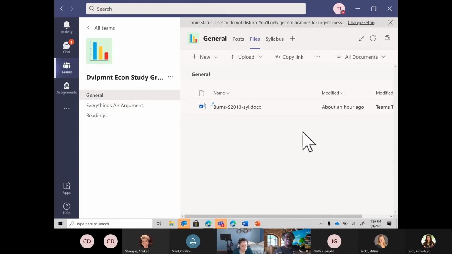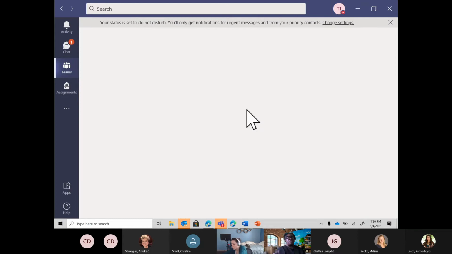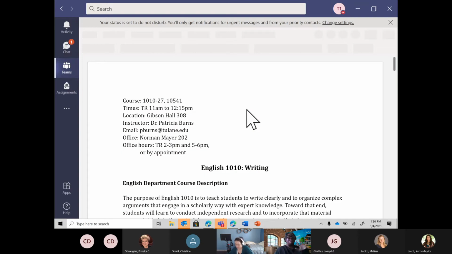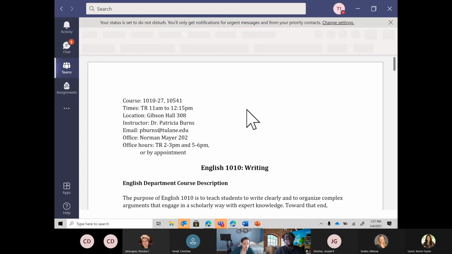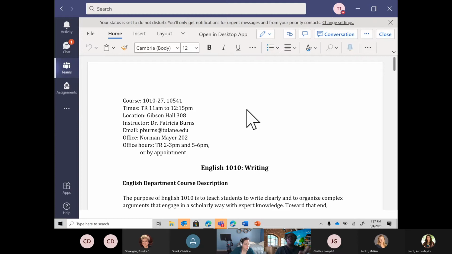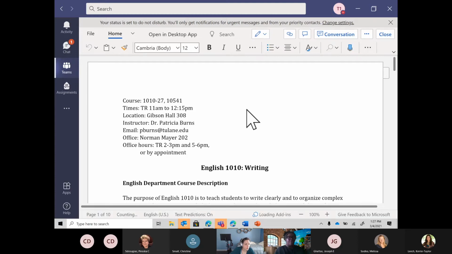So now all of us that are part of this study group can work in this space together on these documents in real time. So if it's 20 of us in this group, we have this study guide, everybody's taking 5 questions, we can open up that Word document within Microsoft Teams, and everybody is working together collaboratively in real time in this document, without us having to send emails back and forth, send attachments back and forth, make sure we've shared it with someone. Someone new is now a part of the study group. Do I have to go back through my emails and figure out everything we shared previously?